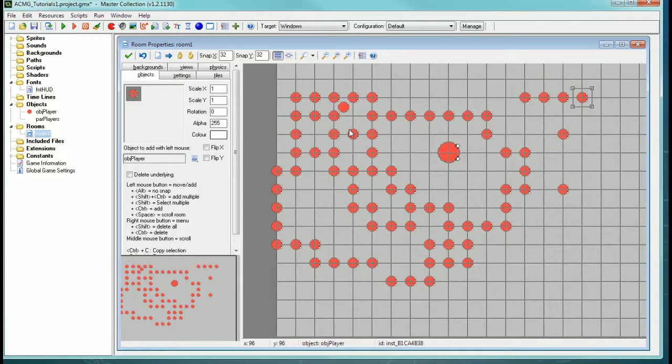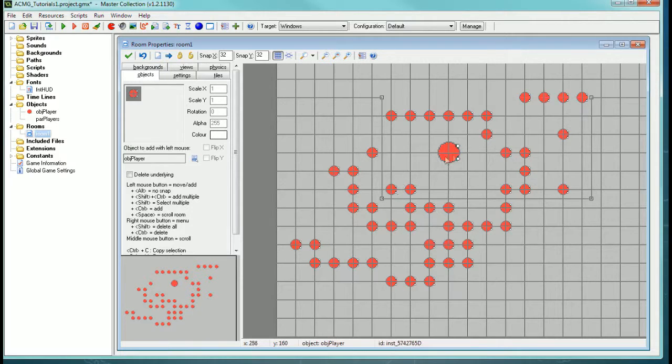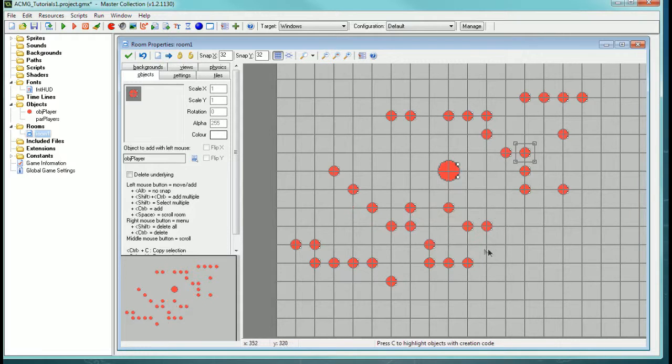To delete, we hold the Shift key plus the right mouse, which will delete everything of that instance. Or we can just manually do it and hold down Control and then hold down the right click, and anything we hover over with these two buttons pressed will delete. Now I've actually never done this delete all, but we can go ahead and try it. I'm not seeing how that's working. It says Shift plus right mouse button. I'm not seeing this. Interesting though that it says that.